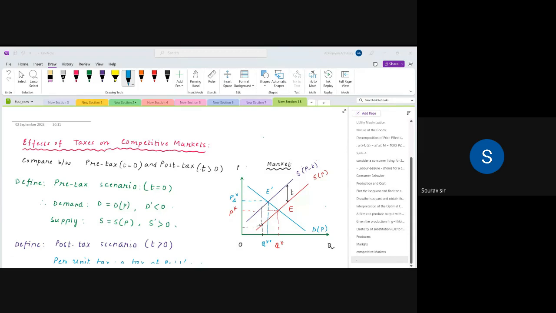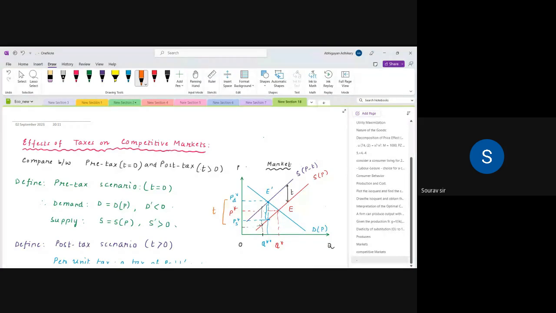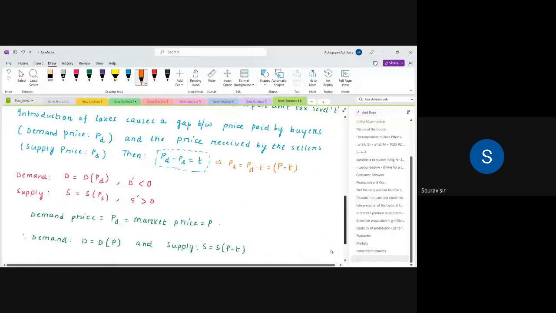Now, if I ask you that if PD star is the equilibrium market price, then what is the price that the sellers get? What will you do? You will come to this point E dash and go vertically down on the S of P curve. So this is the PS star. And the gap between these two is, okay. Any questions from anyone? Got it, everyone? All right. So if this is fine, this is how it will look diagrammatically.